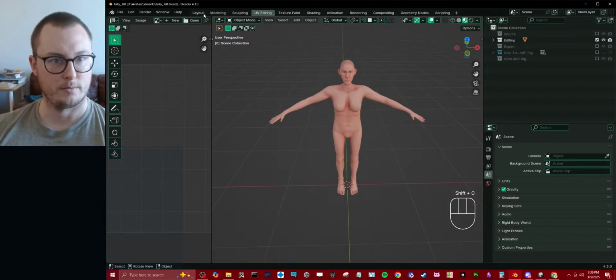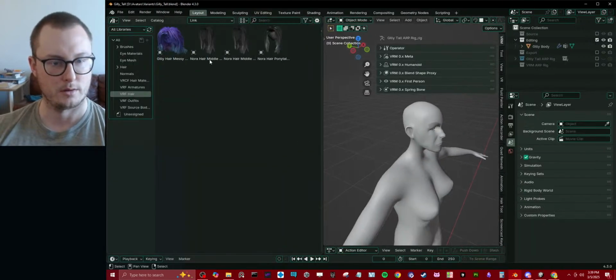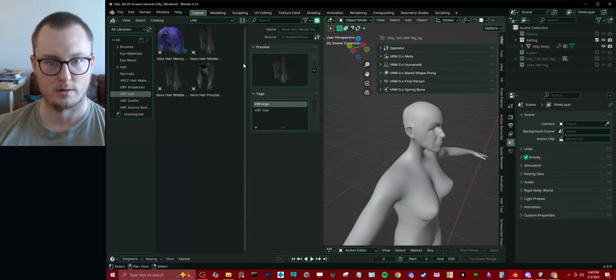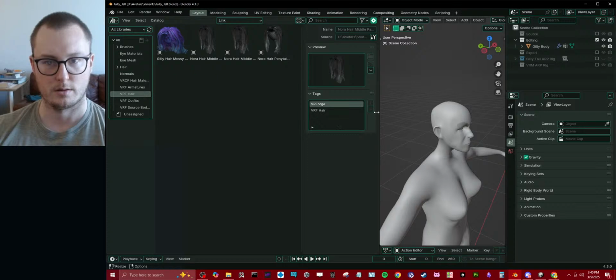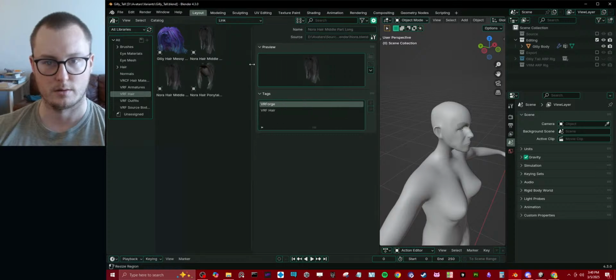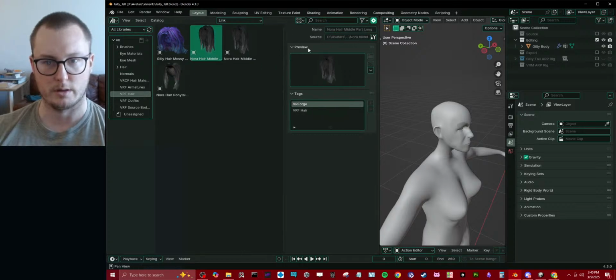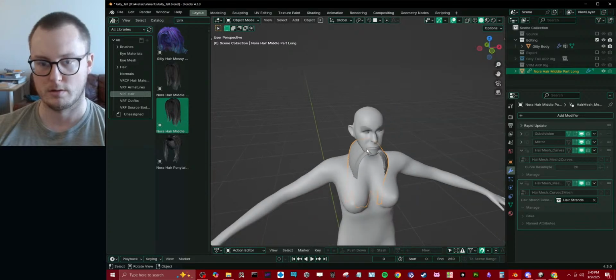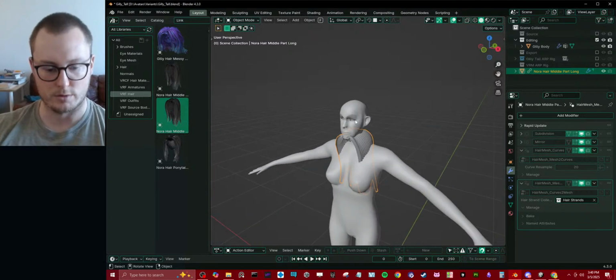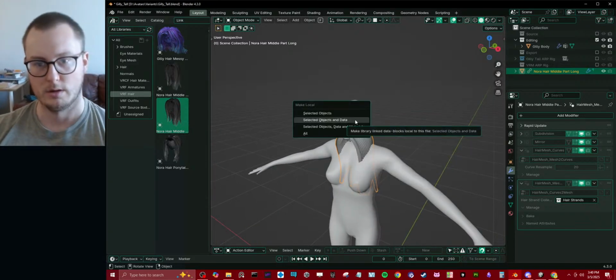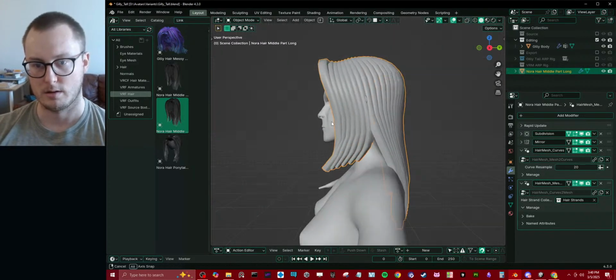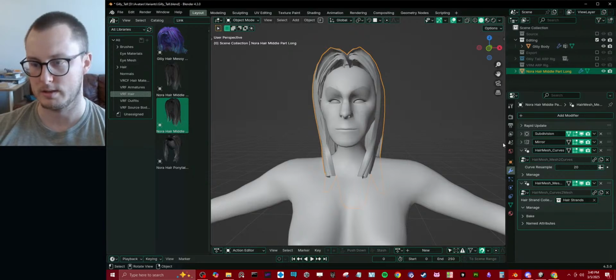One more time, layout. We want to use this one. And we'll do make local, selected objects and data.